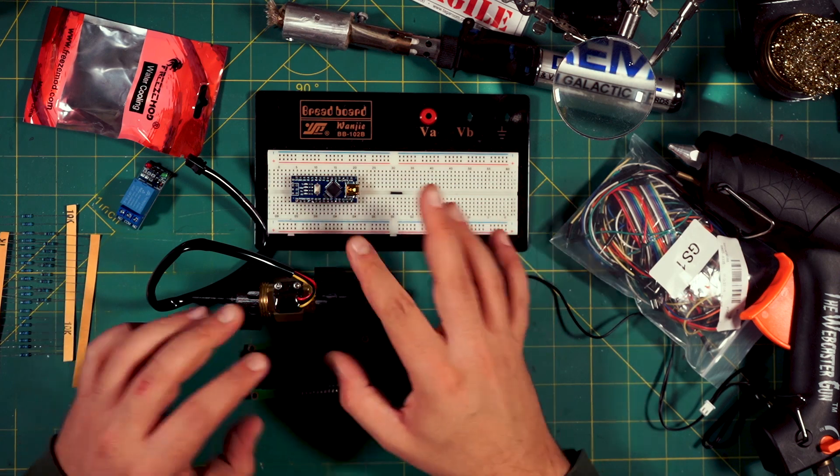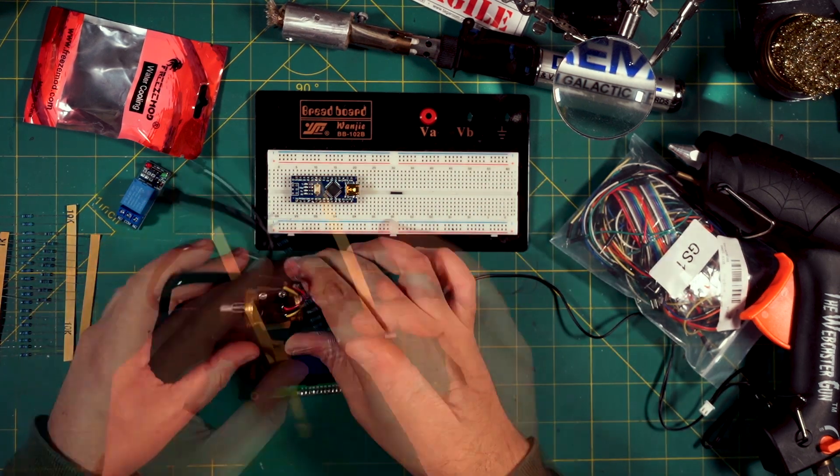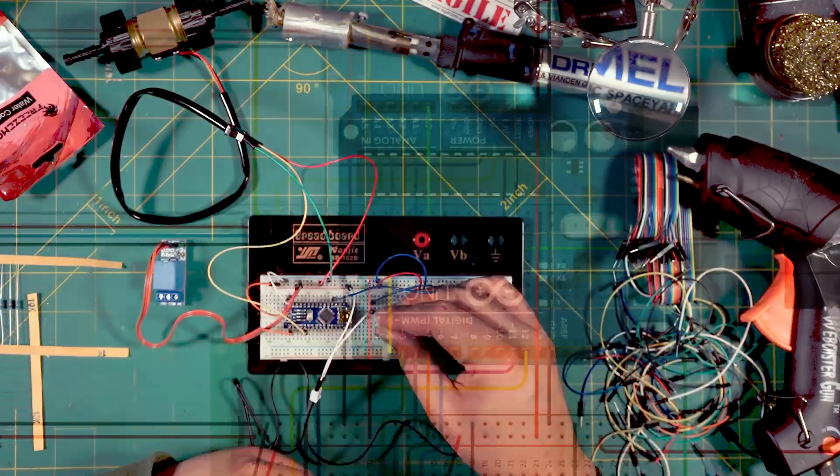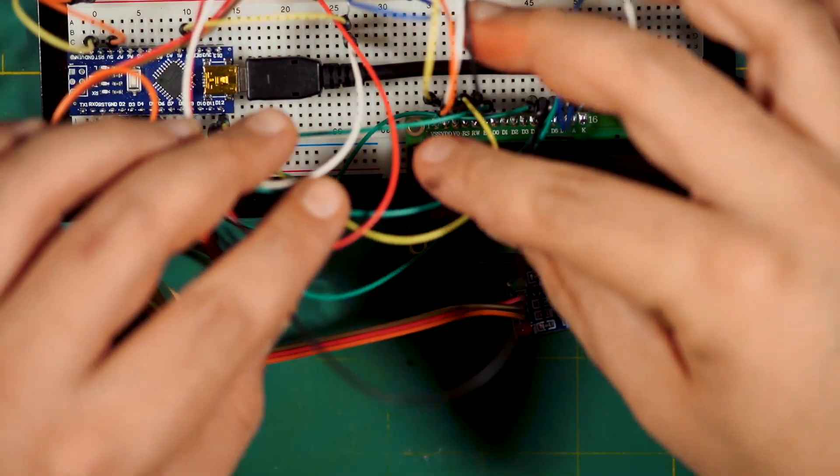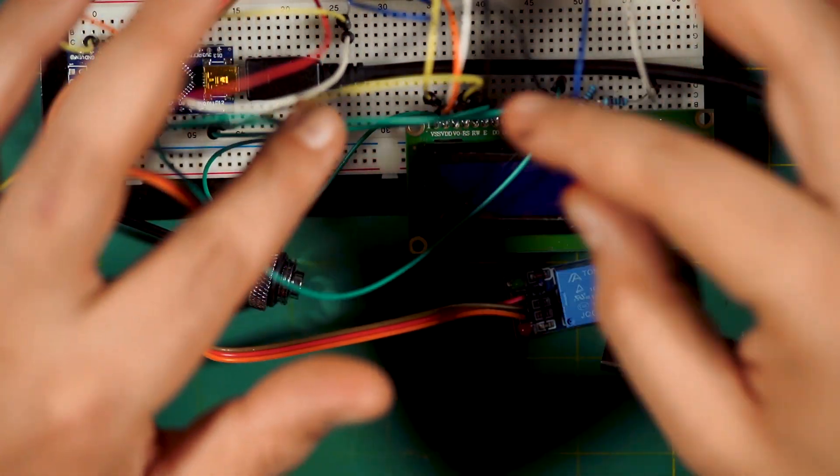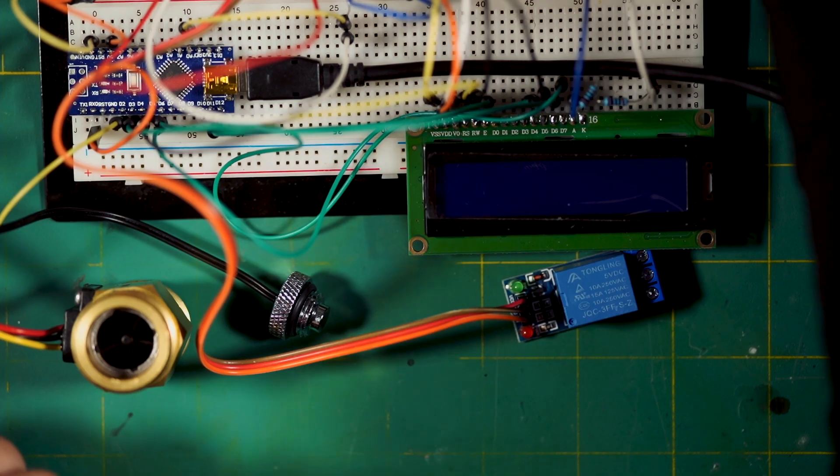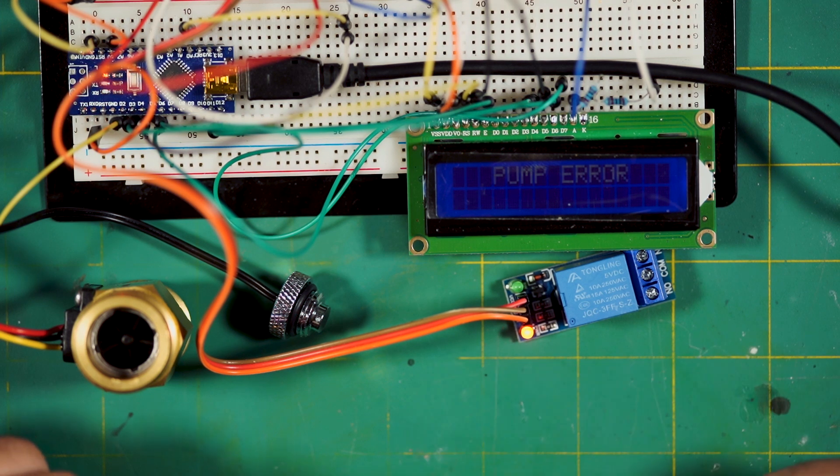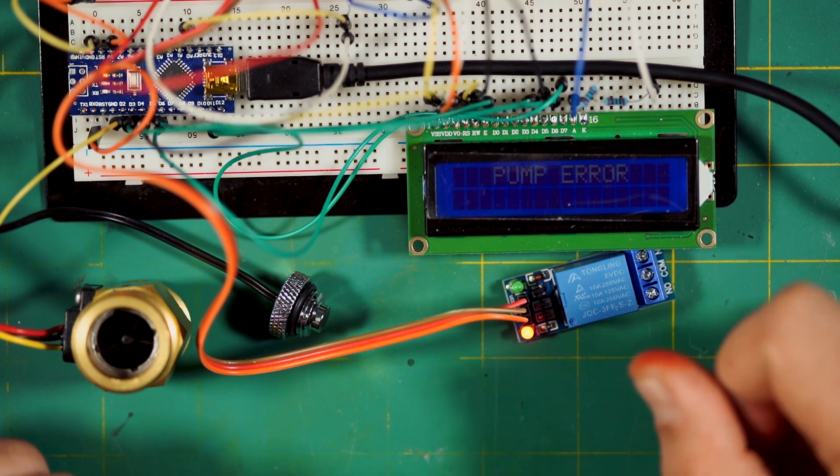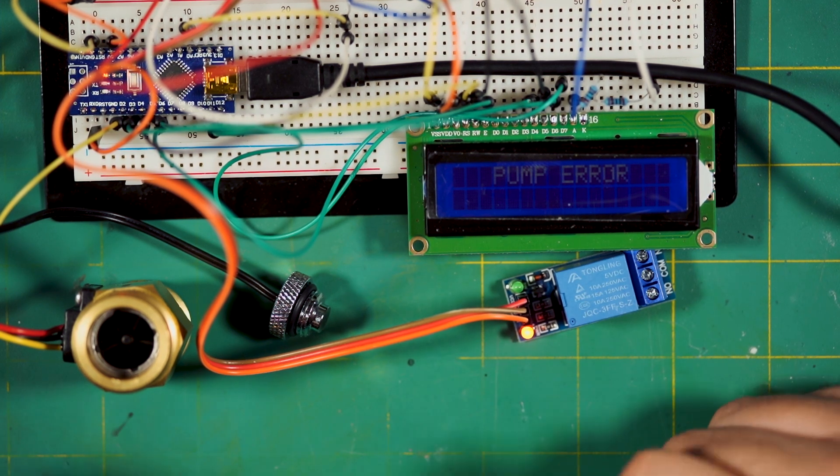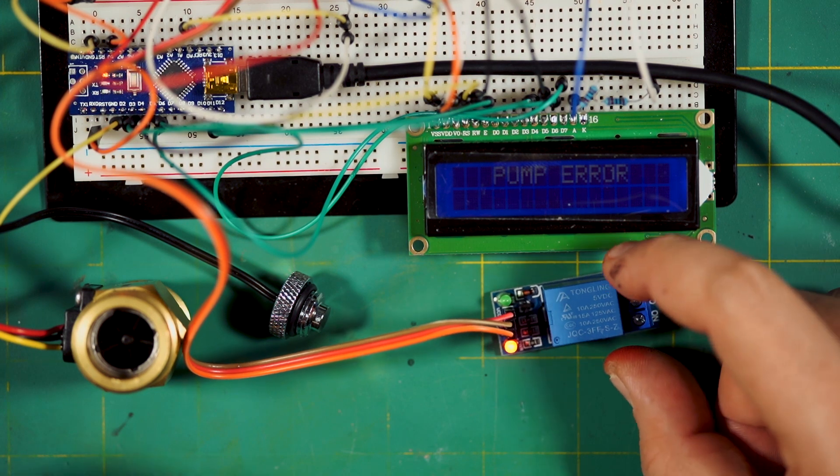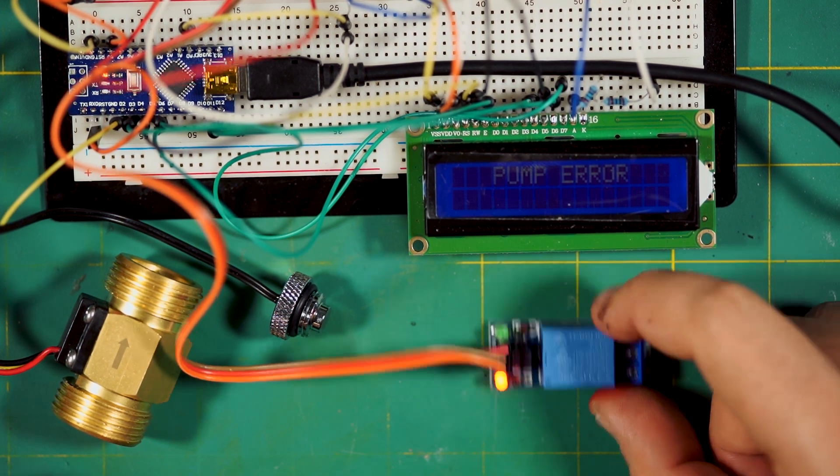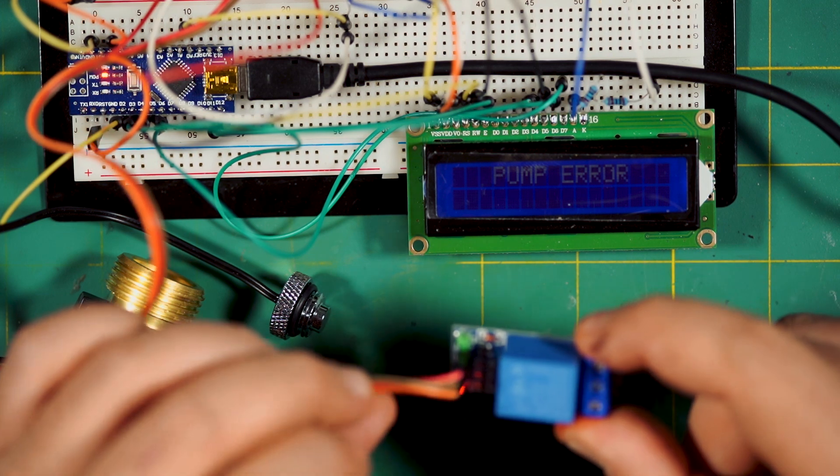And now you can watch me breaking my neck by wiring everything together. Now it looks like a nice Italian dish, but my circuitry should be ready. Everything should be hooked up. Let's plug it in and see what happens. And we have our welcome screen and you see that the relay just switched for once. And now it says pump error. In this case, that's a good thing. That means that theoretically my code works because for now obviously there is no flow rate going on. So, of course, we have a pump error.